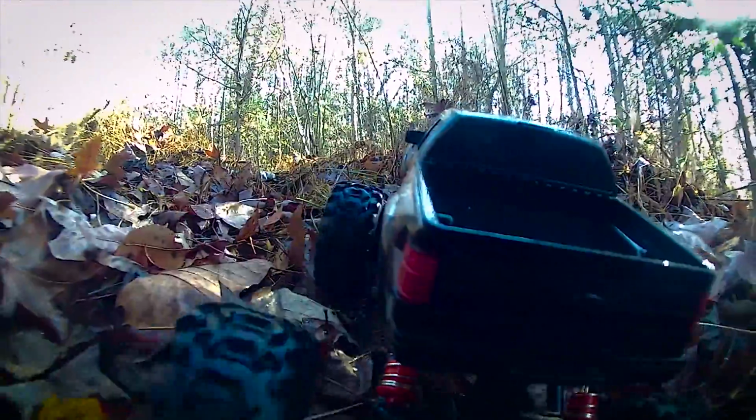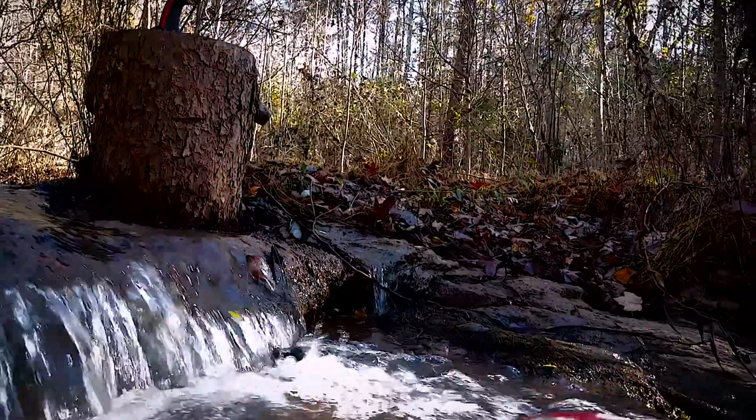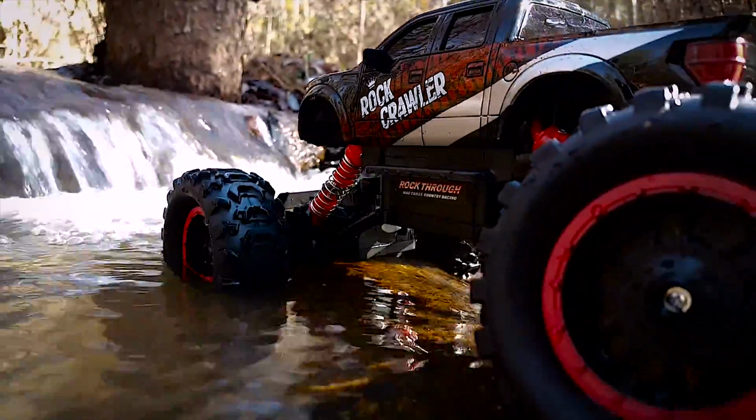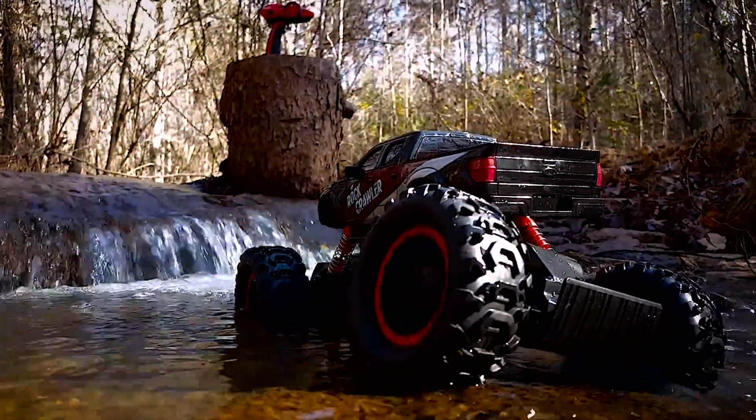So it's a pretty nice truck. It lasts, pretty well built. Made for 6 years old and older. Pretty nice. So I will give them a try.